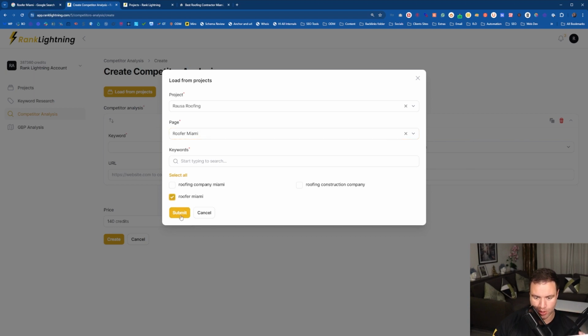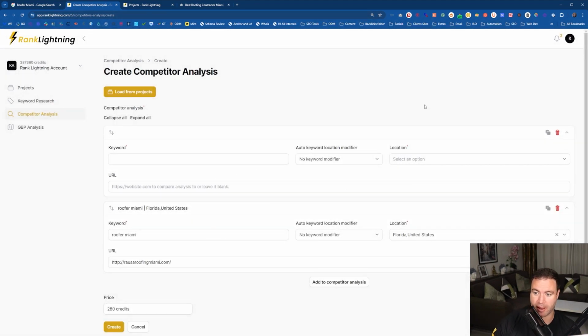Now, this is brilliant when you're trying to present to a client or a lead to show where they've got a shortage, what they actually need. This sums everything up for you. So we're going to look at Roofing Miami. Now, you'll notice that it pops in additional pages. So you can do it manually as well.